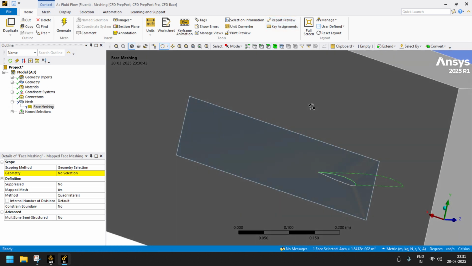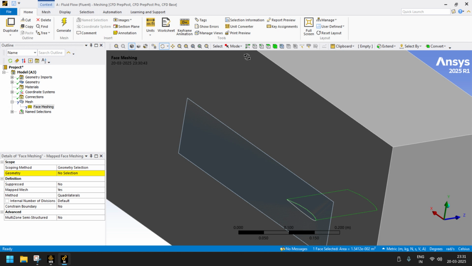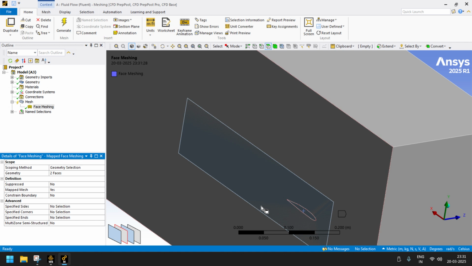Then rotate bottom side, again same procedure, select the surface, select on this. Here also first that symmetry is selected, so select the second one, you see bottom surface is selected. Now we don't want the symmetry, unselect it, only the lower surface is selected. Like that, two surfaces I am selecting, okay, upper and lower surface.